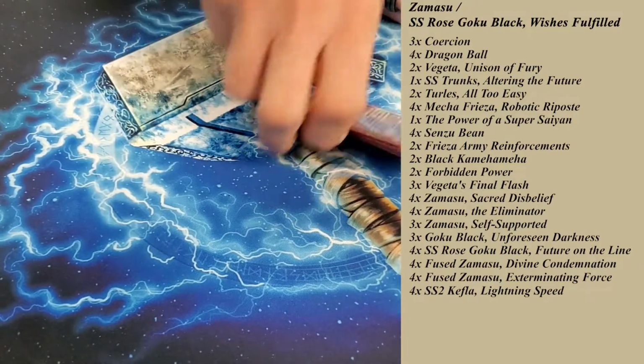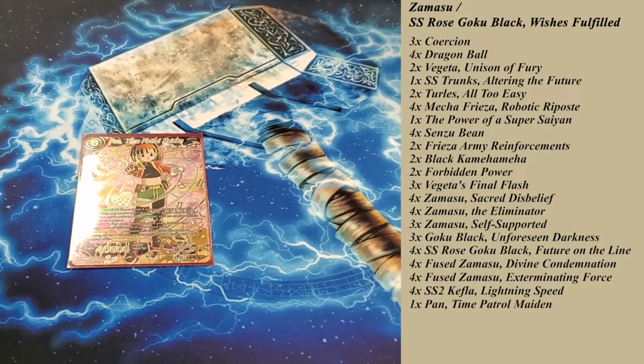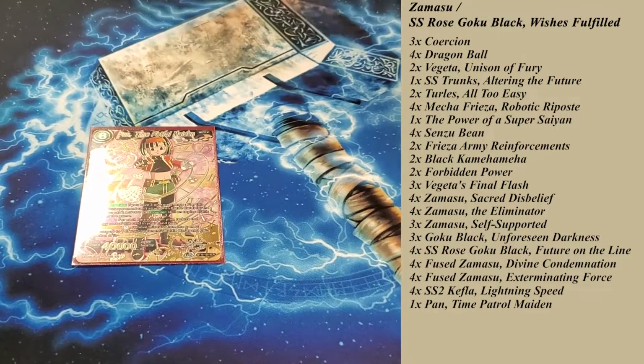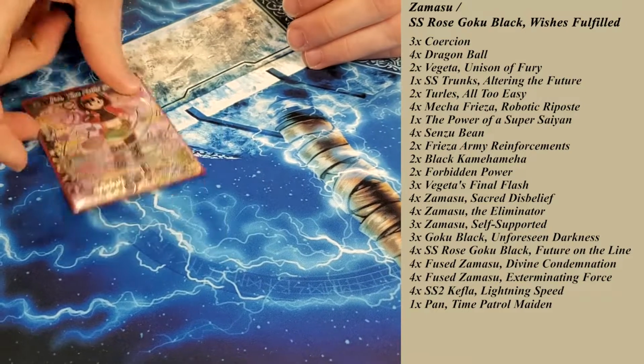So the card's insane. And then our secret rare is Pan, because you got to be able to stop turns in emergency cases, plus her just being able to rip anything off board and use it against your opponent is really good. So that is it.